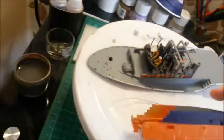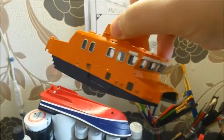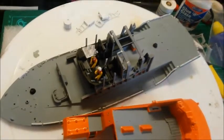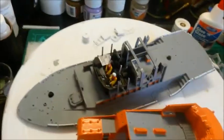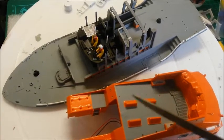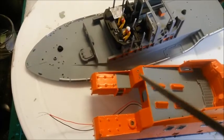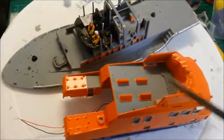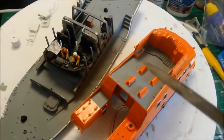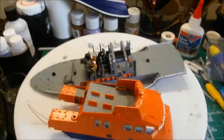You can see the clarity is a hell of a lot better - a cheap solution, a hell of a lot clearer. Once those were dry I decided to go again with the 36157 grey, which I painted the deck in. I painted all this area here for the non-slip walking surface - that section there where the ladder is, where they come down, and on the ladders themselves. It's a non-slip surface so I'm going to mat that - it'll look a lot better once the matt coat is dry. But this superstructure is now ready to be mounted on the hull.